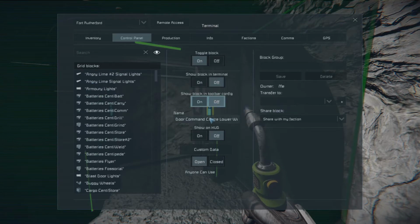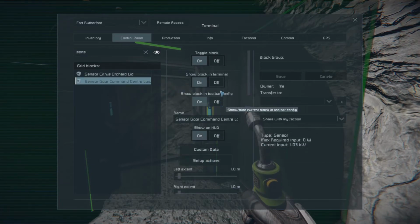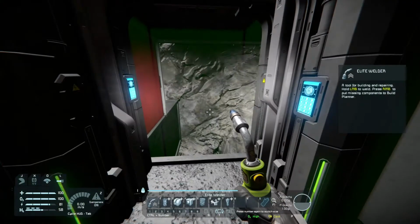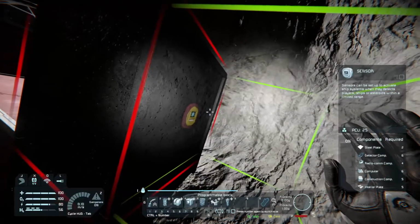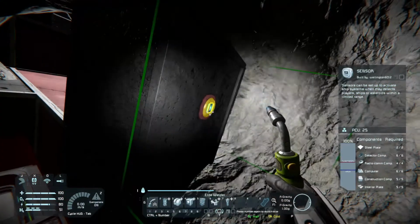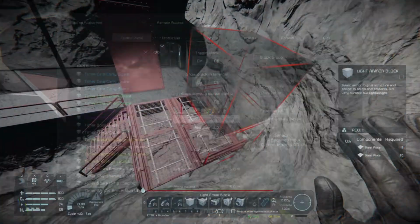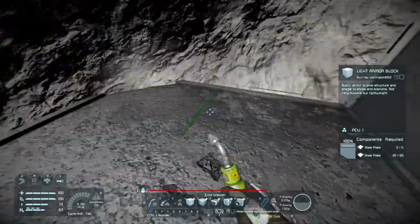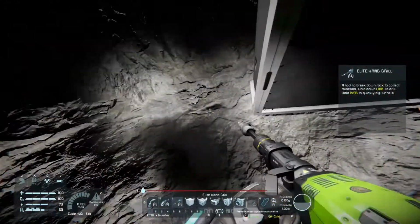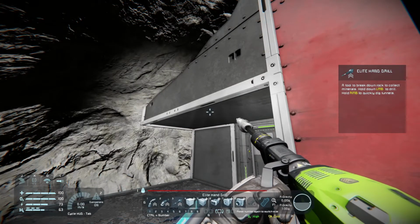So I'll just hide these off the terminal so they don't clutter things. And then we'll do the other one and put some other blocks in. Floor. Specifically floor. And yeah, as I say, I'm going to put a little bit of armory type stuff in as well, just for a little bit of storage and a little bit of interest. So I'll just do the same with this as what I did with the other one. Cool. Floor tick. Make a bit more room. And here, I'll just pop. Yeah, I don't know about the height of that ceiling. I might have to look at raising that a bit.